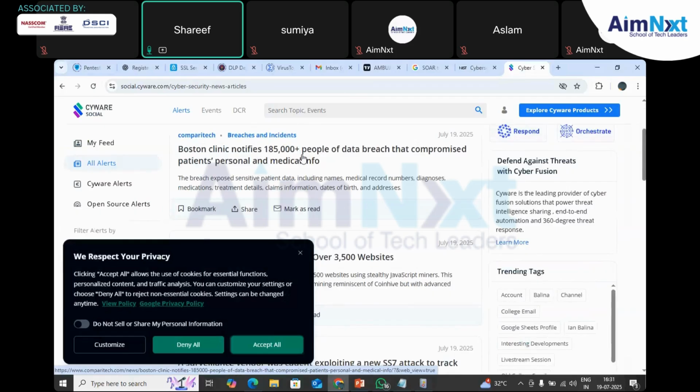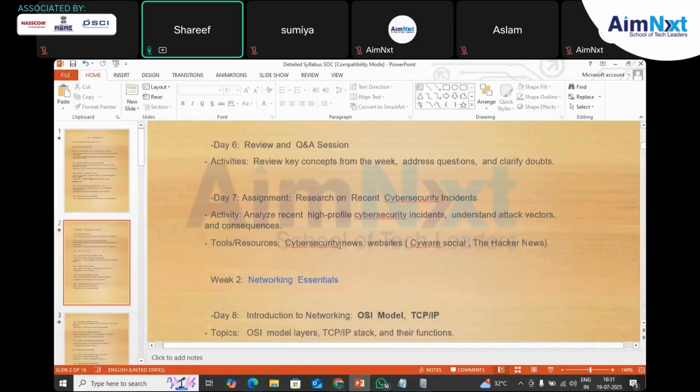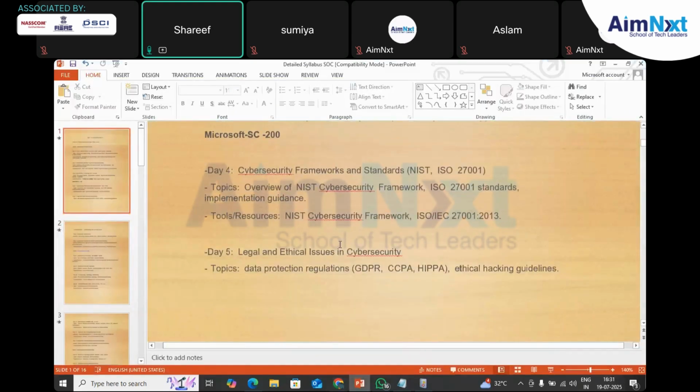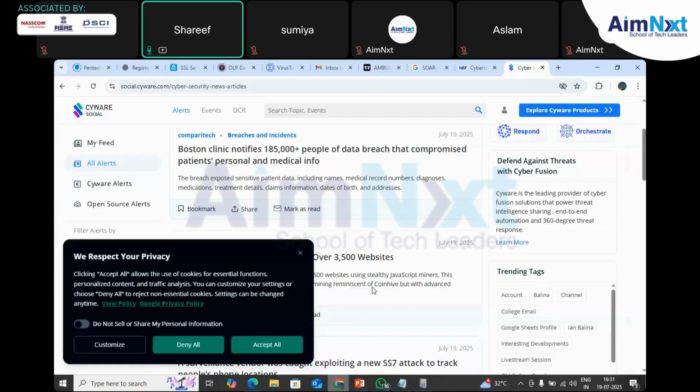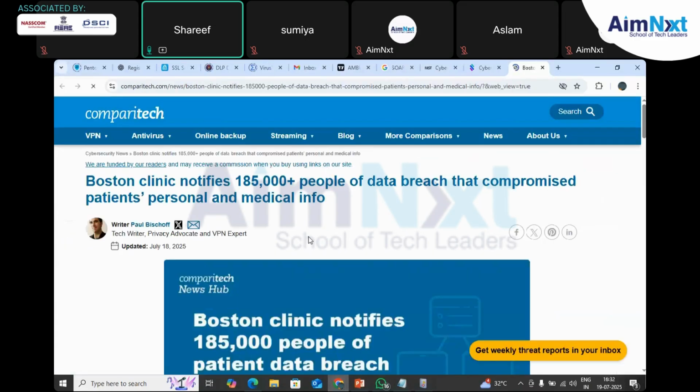So if I'm talking about HIPAA compliance, that should be mentioned somewhere here. Legal and ethical issues in cybersecurity, that belongs to HIPAA, the healthcare industry of the USA. So that will be discussed in this blog.